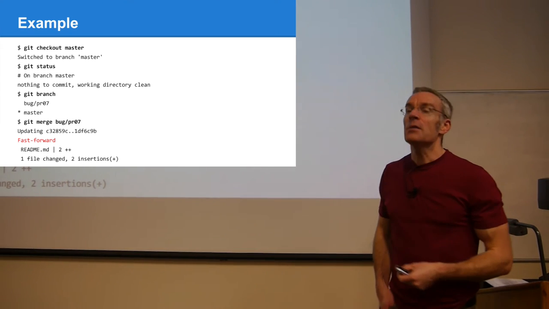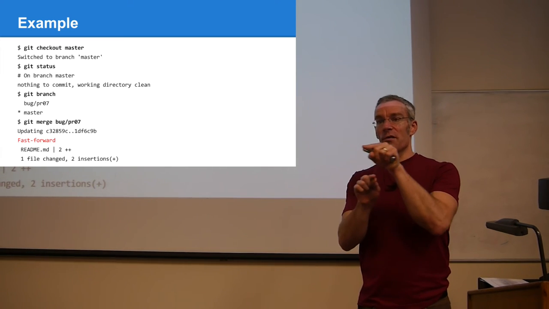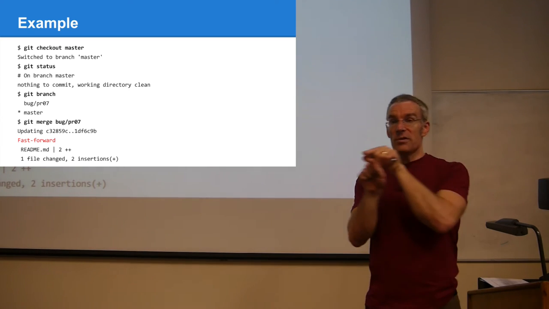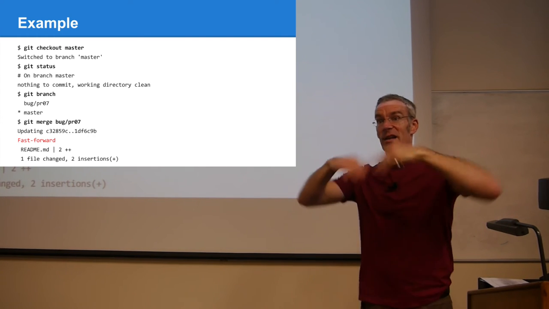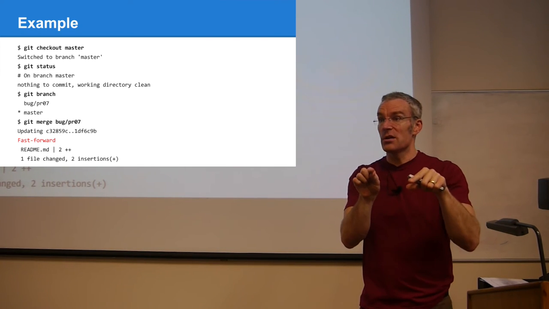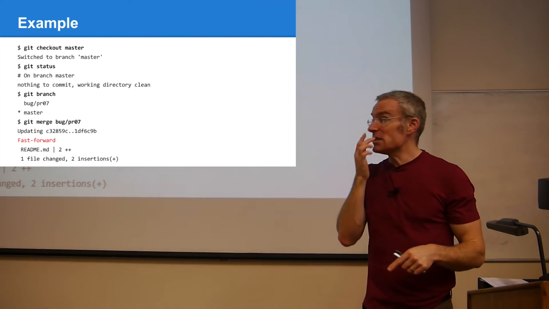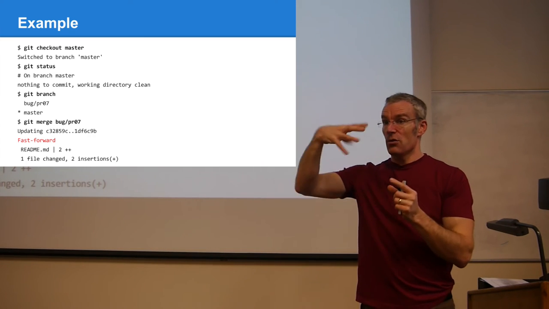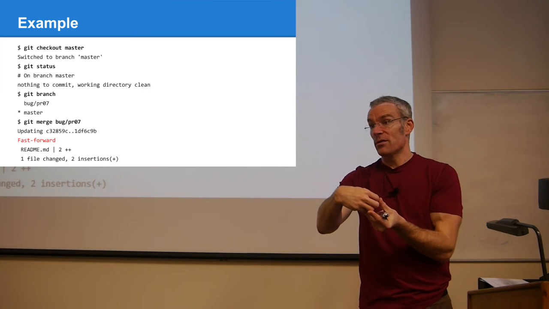Fast forward. If you're doing little bug fixes, you'll take the master branch, you'll fork off, nothing will happen on the master branch, and then you'll merge. And you end up with these little humps all over the place. Well, if you think about it, it's pointless, isn't it? You might as well just flatten it down and not have the hump. If you haven't changed your master branch since you did your changes, effectively you've changed the master branch, haven't you? So a fast forward commit basically means it flattens it and it won't show a branch. It just merges all those little changes into the gap that you've forked from.